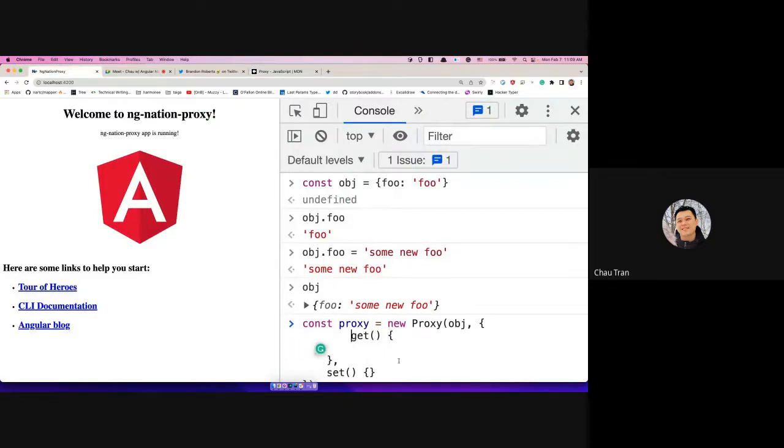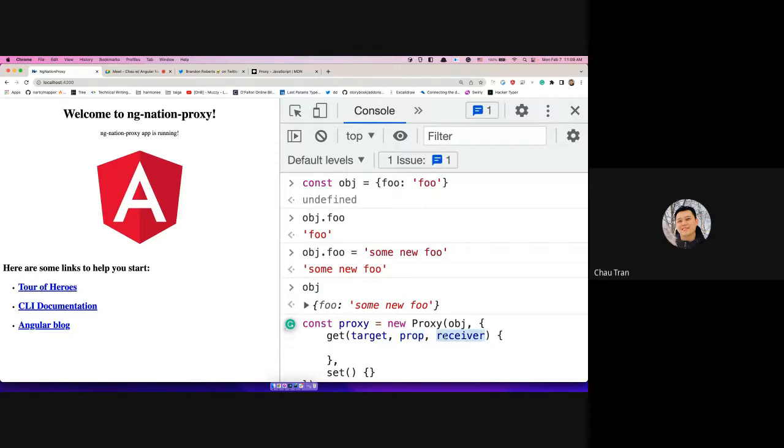The get will accept the target and the prop, and then the receiver. Sometimes the receiver is actually this proxy, the proxy object itself. The target is this object, and then the prop is whatever prop you're accessing.